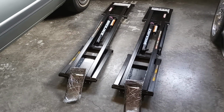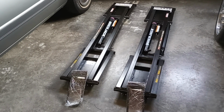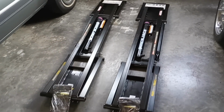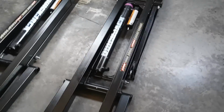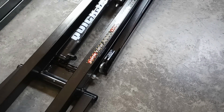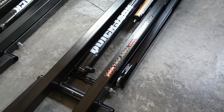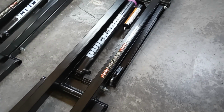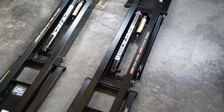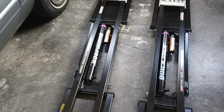Now we're going to double check that our jacks are aligned correctly for assembly. The big difference, you look, they're pretty darn close. But if you look on the outside here, you're going to have your locks. The little silver buckle there is your lock for your half or fully lifted spot. You want those to be to the outside. So if you notice, you've got one to the outside and the other one to the outside. That way, we can get started and get everything assembled.